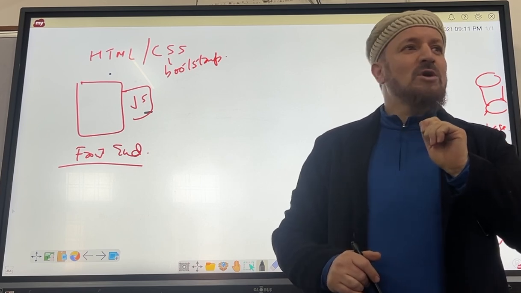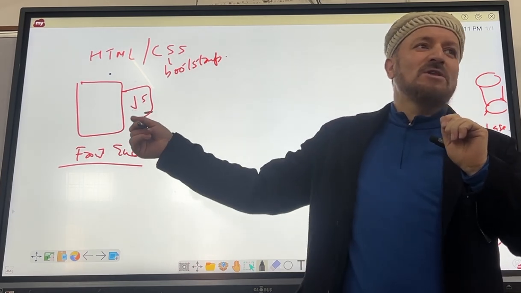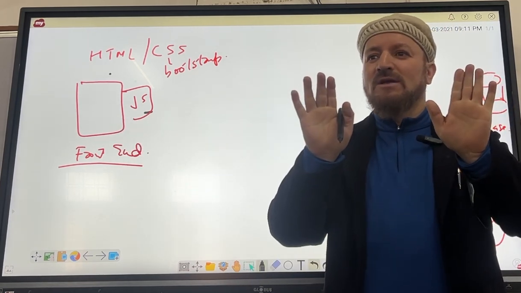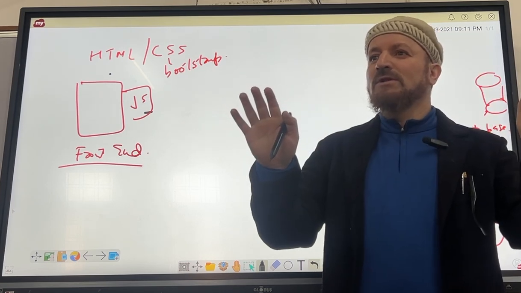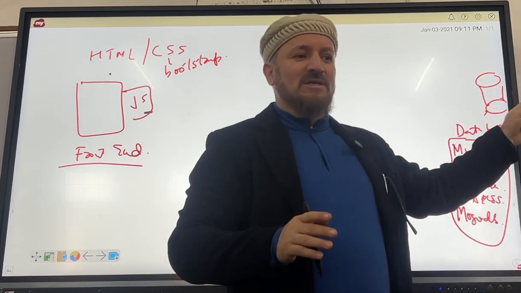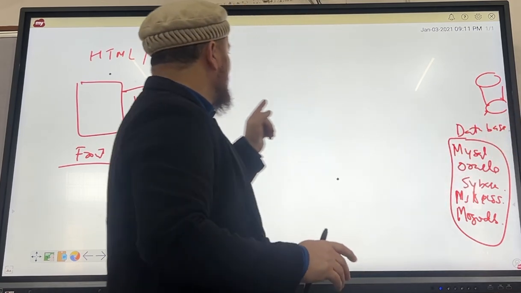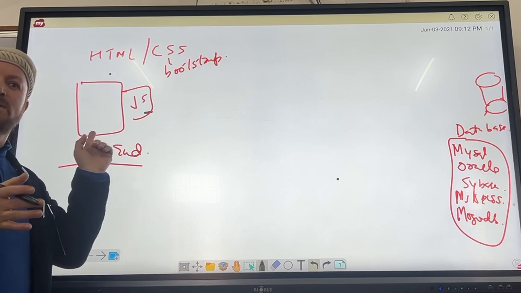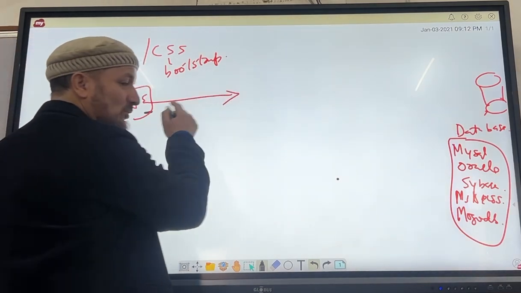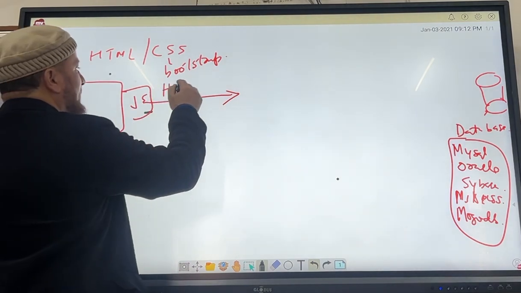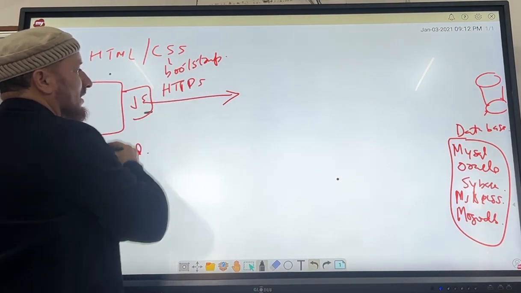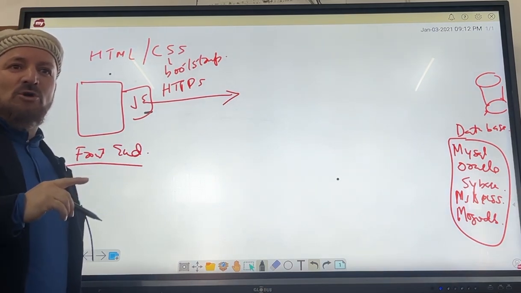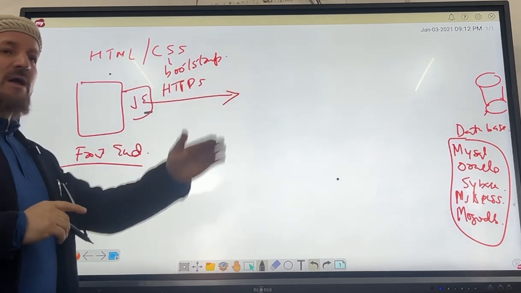But who is going to do this job? Is the front end going to do this? No, sir. The front end is only there to show you something colorful and beautiful, but it has nothing to do with the database. The moment you make the request, that I want this shoe, it goes using the internet. It uses HTTP, the Hypertext Transfer Protocol of your networking, which you may have read about, to send this.